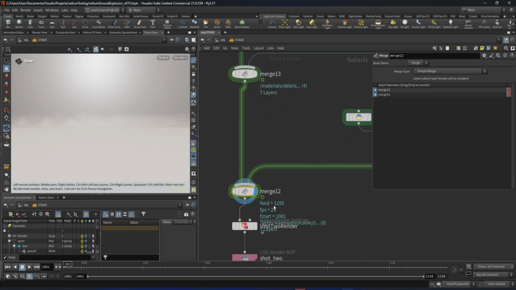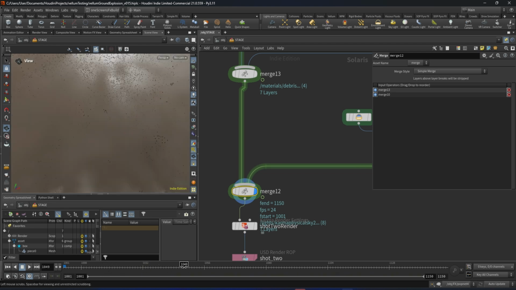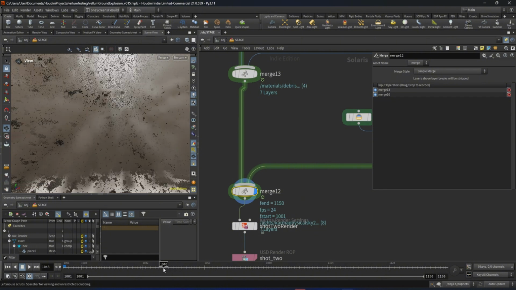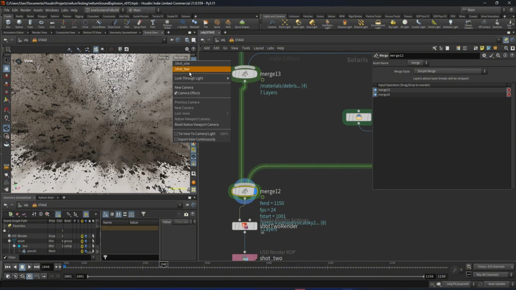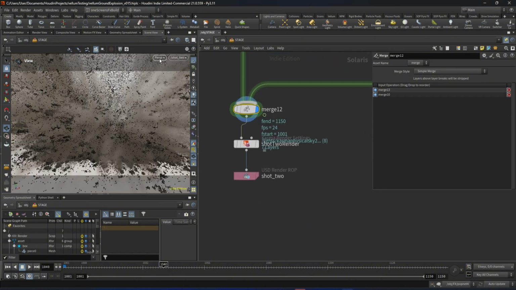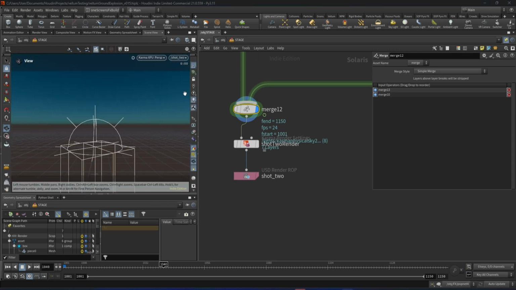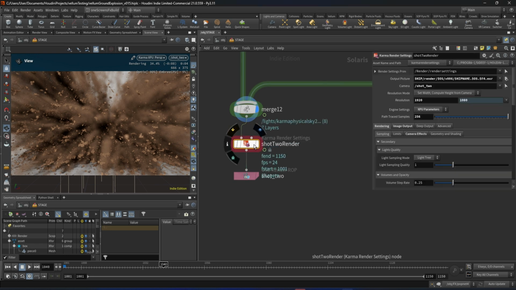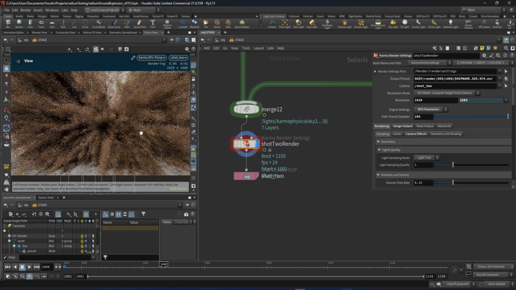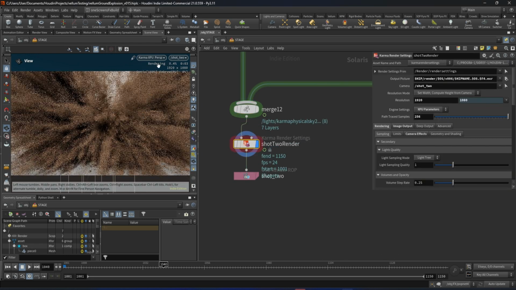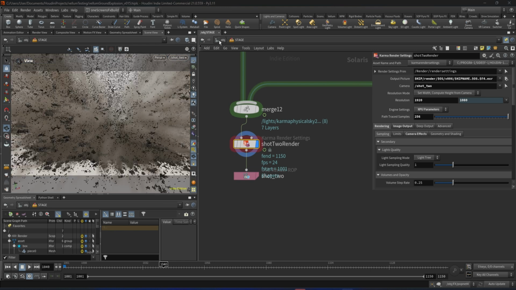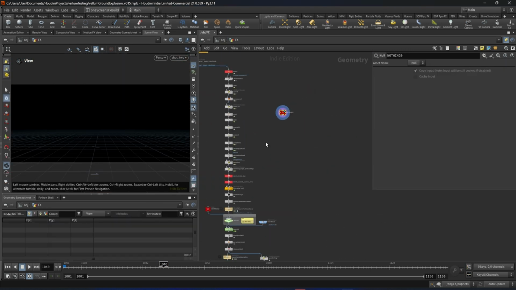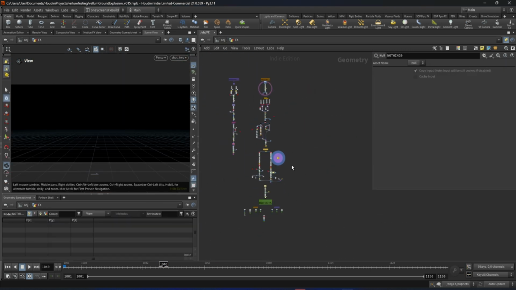Nothing fancy here. Look from the camera and try to render it out. Yeah, there is no velocity blur. I think I added it in this command under settings. So this is the simplest setup for Vellum grains in dust, that kind of effect.